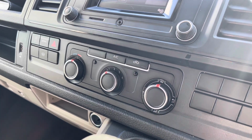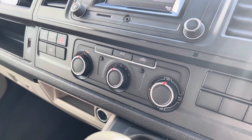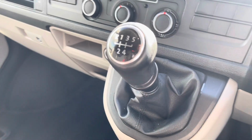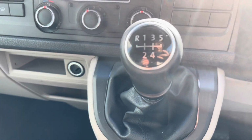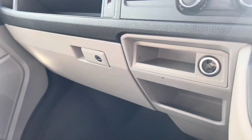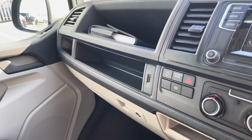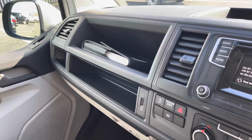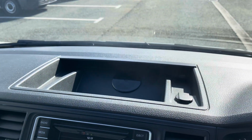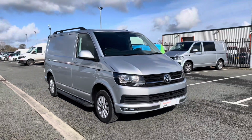And a great feature paired with the heated wing mirrors is the heated windscreen, where the controls are located right there for this, allowing you to continue motoring no matter what weather. And the 5-speed manual transmission in this vehicle does give you a smooth ride. And this vehicle does not lack storage options. As you can see, there is also a lockable glove compartment, giving you peace of mind when leaving this vehicle, along with two open glove compartments above that, and extra storage in the dash where the second 12-volt port is located.